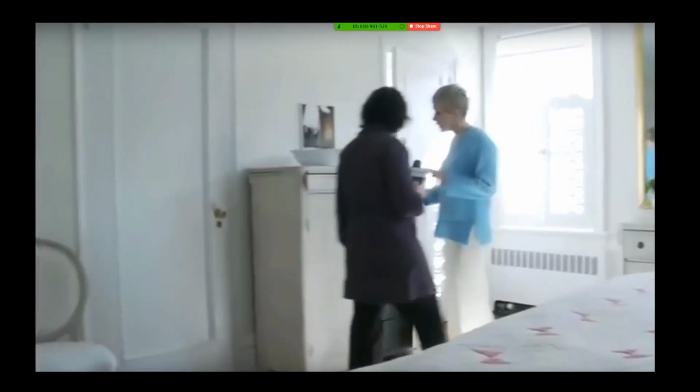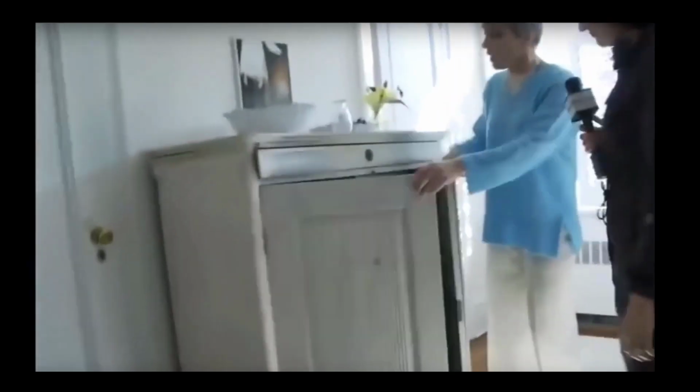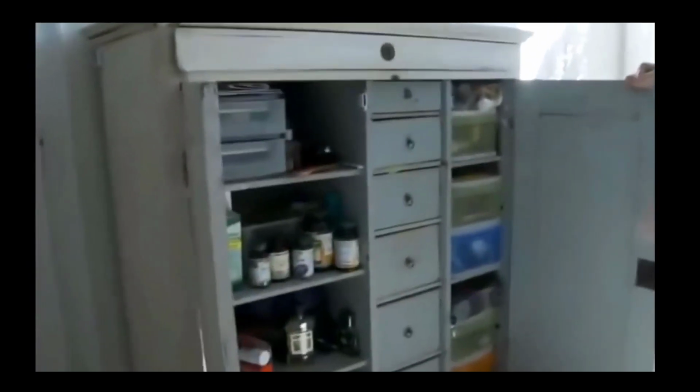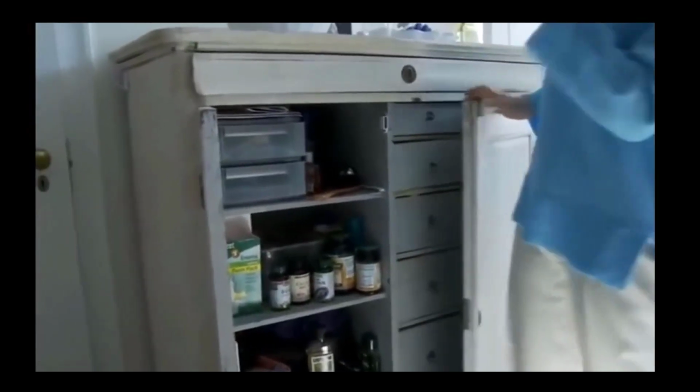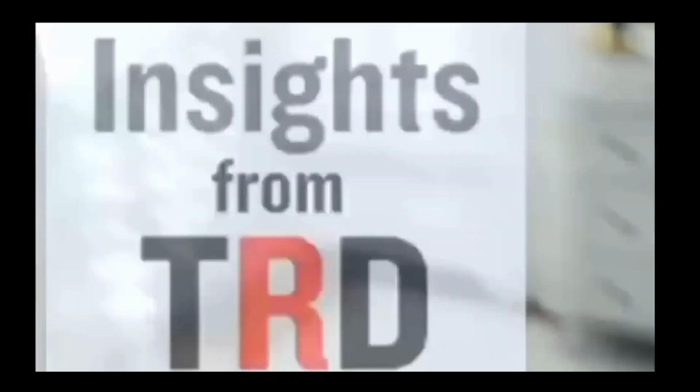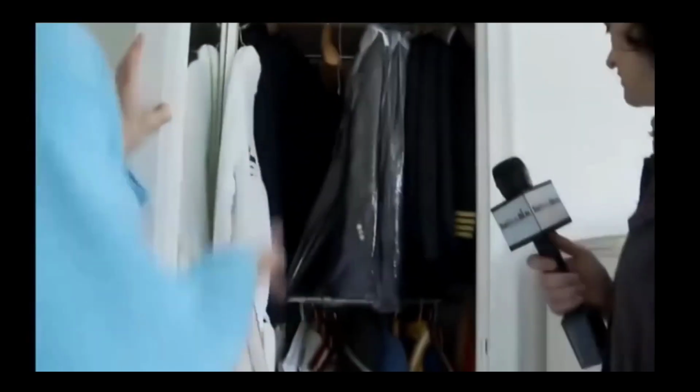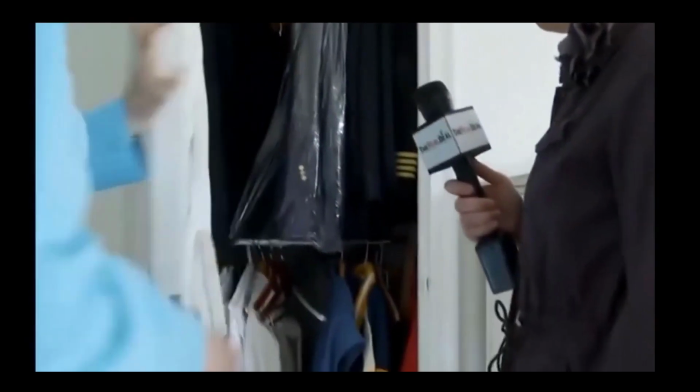Bill is not the most organized guy. So I keep buying stuff for Bill so that he could organize himself. Actually, I have to be honest with you, I am impressed. He must have cleaned this up. This is usually, things fall out as you open it. It's organized. This is Bill's closet, which for a grown man shouldn't really be. He should have a better closet. It's double racked. It's so hard to get his stuff out.